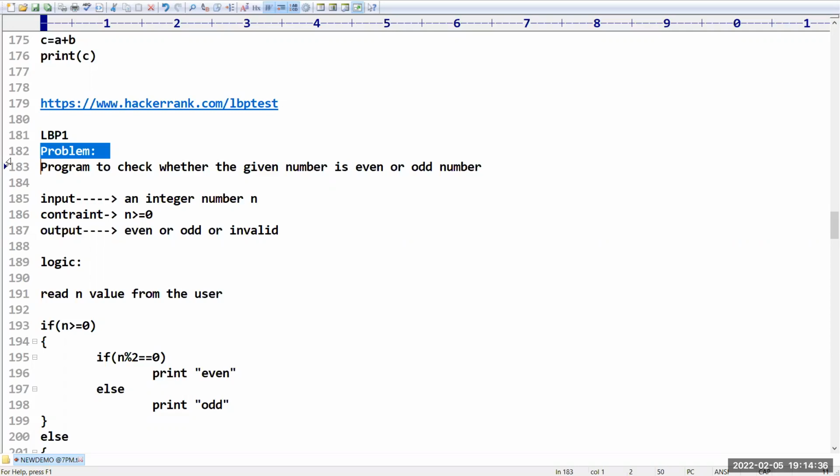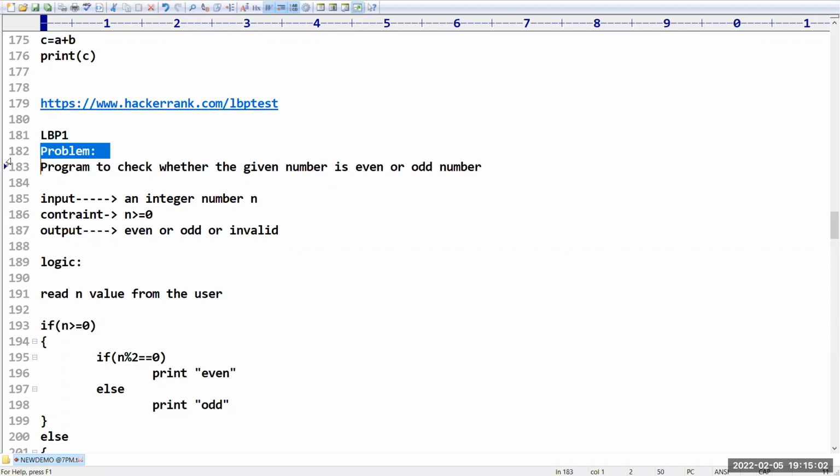If a number is divisible by 2, then it is said to be an even number. If the number is not divisible by 2, then we can say that number is nothing but an odd number. So a number which is divisible by 2 is called an even number, and the number which is not divisible by 2 is called an odd number. So divisible means what? A remainder.